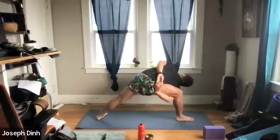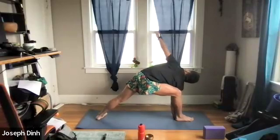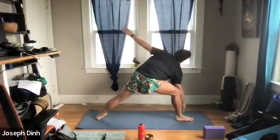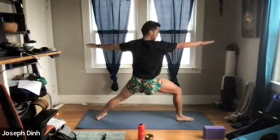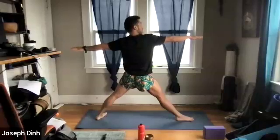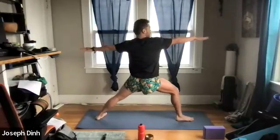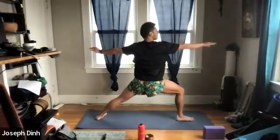And as always, remember to breathe. All right, and 3, 2, 1. Release the hands. Return the right hand to the ground. Left fingertips are reaching up. And then let's pop back up into warrior two and straighten up that front knee. Okay, little easy part here for the front leg. And then as you breathe out again, bend the front knee, get down, return to warrior two.